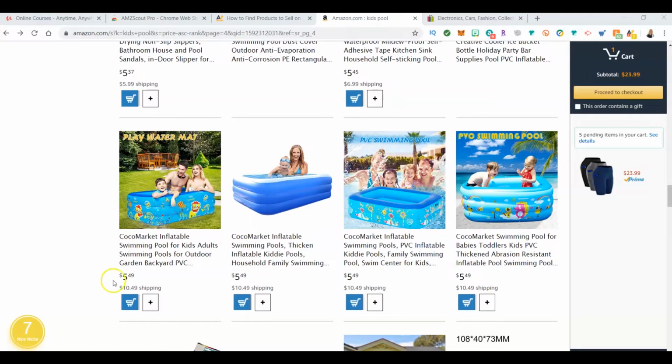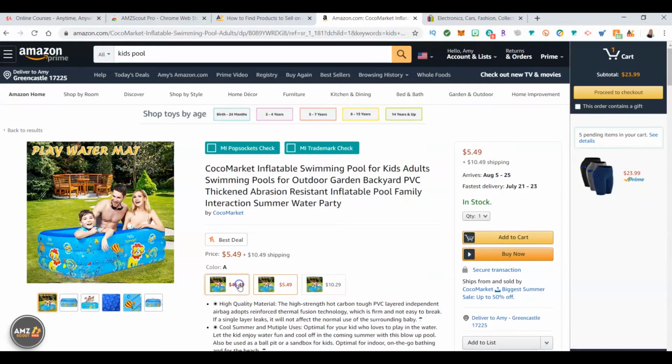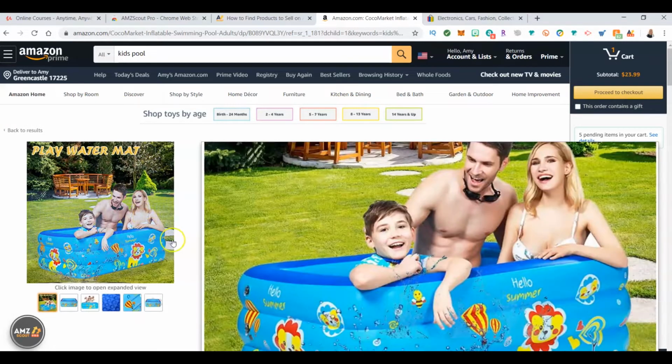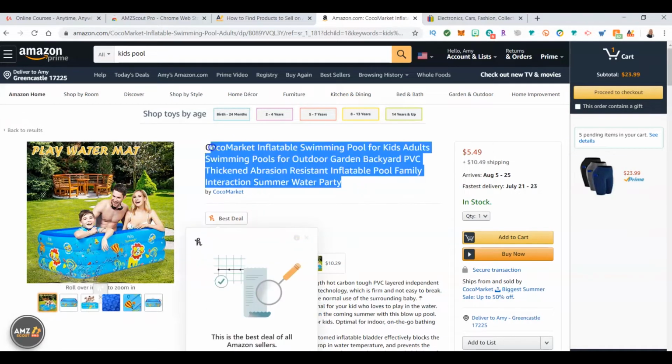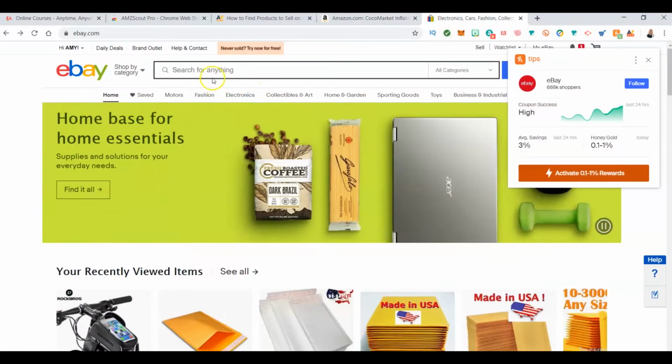So if I take this title and I click on it, I go into here, you can see that it's selling for more. Now, it could be because this one they have less stock in it. Now, look what the date is for. You always want to consider the date. But if I look at this $5.49 one, let's just say the dates weren't that, but this is how you would find the product and whether or not you could sell it on eBay. You copy that. Let's go to eBay.